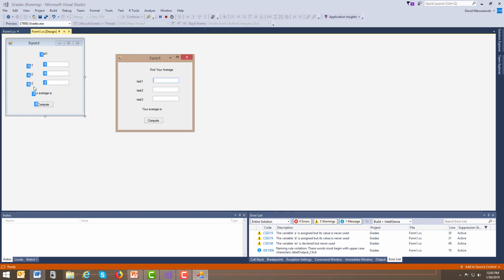Again, it skips over the labels because those aren't editable labels. If we made them editable labels, it would stay there and you can allow it. Now watch what happens when I hit the tab. Since this is 1, it should jump down to here. And then when I hit it again, it goes up to here because 6 is less than 8. And lastly, it should go back to 8.